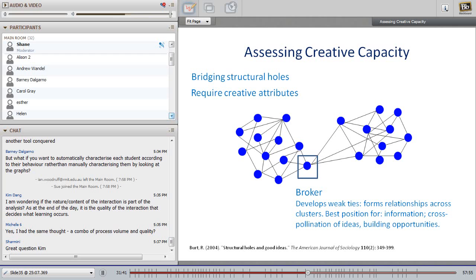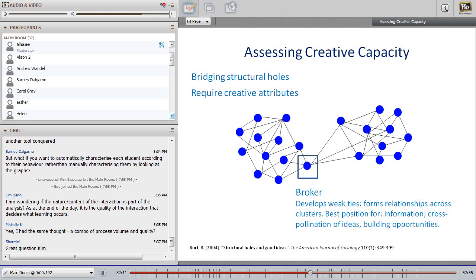So what about trying to look at some of the elements that we spoke about first, these 21st century literacies? It's nice to look at performance, and most learning analytics work comes back to performance, which is a graded component of what occurs in assessment. But can we develop other aspects, like network agility or assessing creative capacity? In this case, as I mentioned, Ronald Burt has a great paper, Structural Holes and Good Ideas, if you're interested in this area.